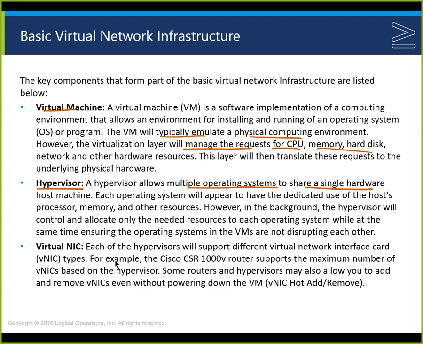And then we have the virtual NIC, which supports different virtual network interfaces. This can become a real bottleneck, because if you have a whole bunch of machines that are trying to use the internet and the virtual NIC gets bound to a physical NIC, at some point you have to have the physical resource in order for these virtual resources to run on it.